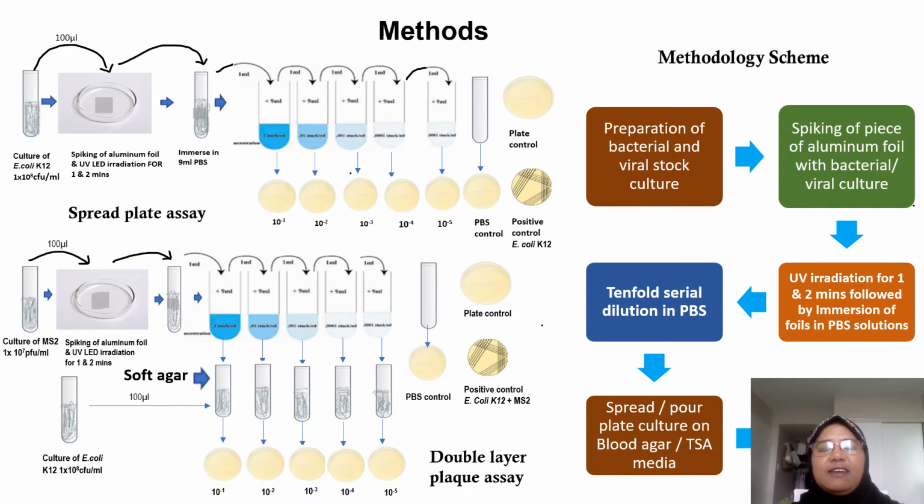UV treated and untreated foil pieces were transferred to phosphate buffered saline and a tenfold serial dilution was done. We used spread plate culture for E. coli and S. aureus, and from each dilution, 100 microliters was transferred onto a blood agar plate for colonies. For MS2, we used pour plate culture in E. coli K12 bacterial host in soft agar lawn, using the standard double layer plaque assay for each dilution.